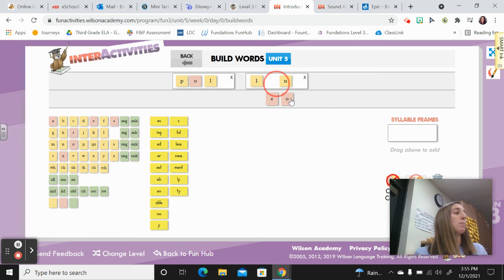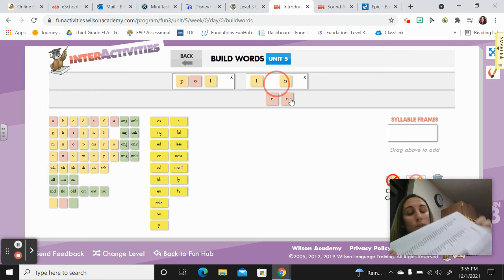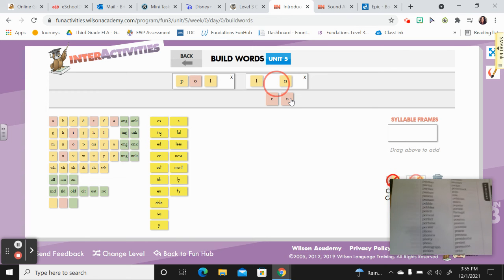If you're not sure, you could always look, remember what we talked about yesterday, in your spelling options portion of your student notebook. In fact, I'm going to see if it's in there. It's in the middle of your book. Let's see. Pollen. P-O. I see it. If you have your student notebook, I'm on page 51, but let me see if I can show you.